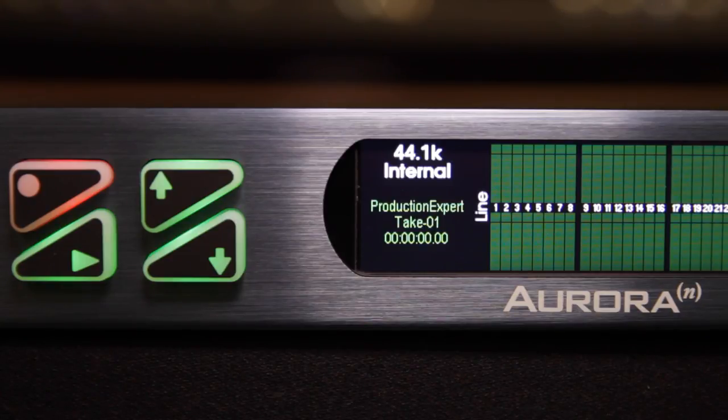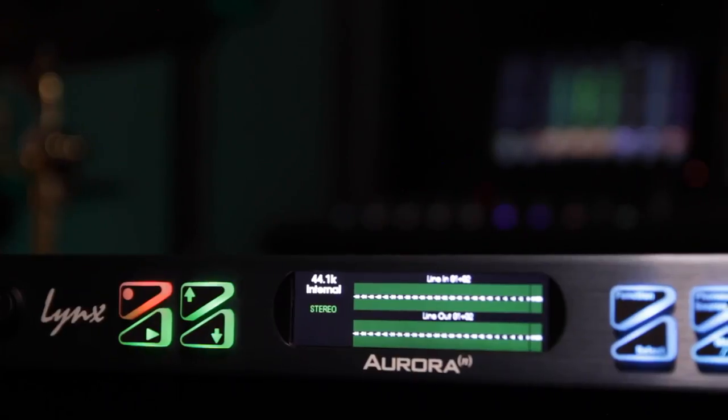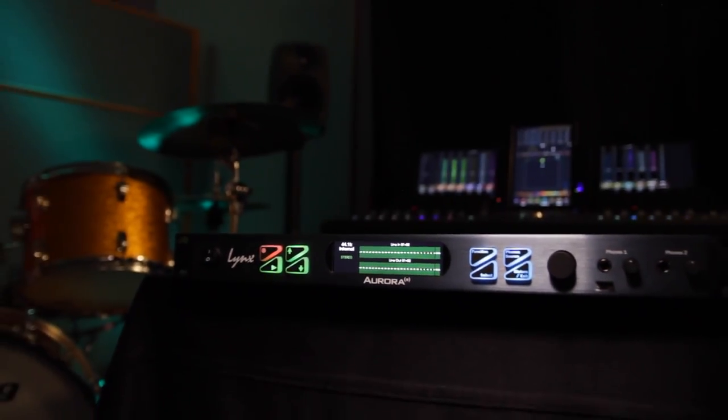So that is using the Lynx Aurora N with the LM-PRE4 mic input card and built-in MicroSD recorder. You get clean, excellent value mic pres, and you also get confidence recording as well as multi-channel live audio capture and virtual sound check all in one box.